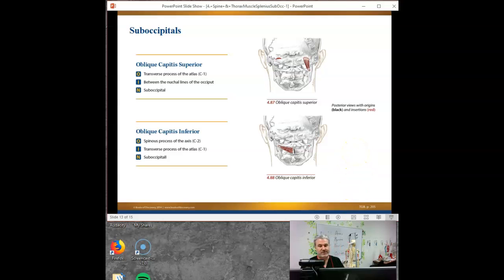Yay, suboccipitals. When you are trying to massage somebody with them, this is where anatomy comes in. It's very helpful. All right, this is the back of a skull. This is the back of a spine. Let me get this skeleton out of the way because I think it's kind of messed up the picture. We've got a lot of muscles going over. These suboccipitals are really, really deep, right? Yes? Yes, yes, yes? Good. Okay.